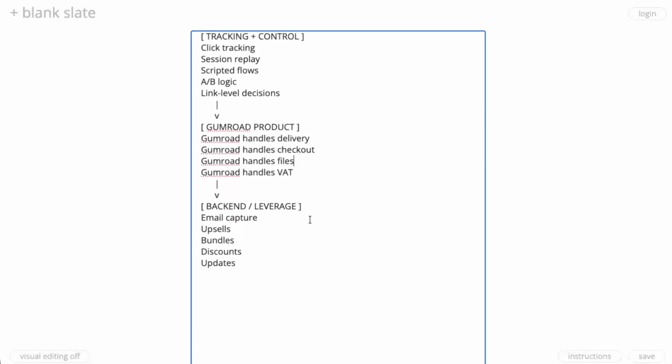Finally, you need to think about your backend. The first sale is rarely the most important one. Your backend is everything that happens after that initial purchase, or even after someone first shows interest. This includes follow-up emails, product bundles, upgrades, and ongoing updates. Even something as basic as capturing email addresses from interested visitors can change your results completely. It lets you keep the relationship going, instead of relying on a single visit to do all the work. Most creators ignore this part and wonder why their revenue stalls.